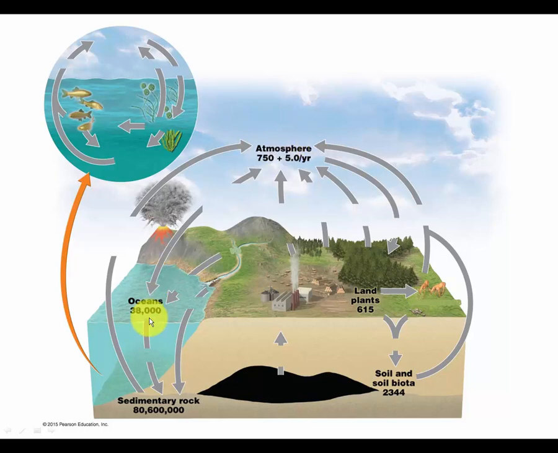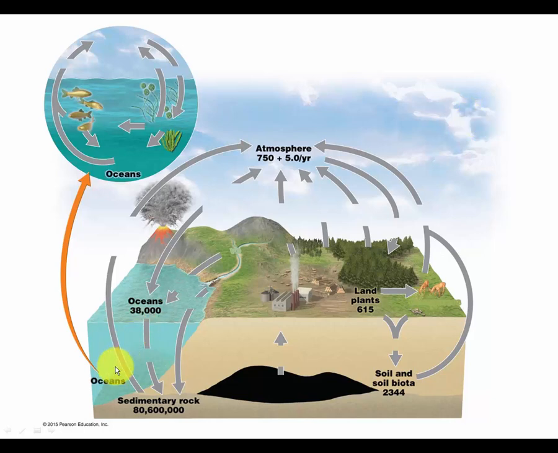In the air, carbon is found mostly in carbon dioxide molecules, and that's also true in the water. Water has an amazing capacity to hold dissolved carbon dioxide, and accordingly, this is a huge reservoir for carbon on Earth. It's maybe the most important of the reservoirs that you need to keep in mind. Sedimentary rock is a much, much bigger reservoir of carbon. There's a truly gigantic amount of carbon stored down there, but as it turns out, it's not all that important for the cycling of carbon on the time scale that we're really interested in. So here are your reservoirs.